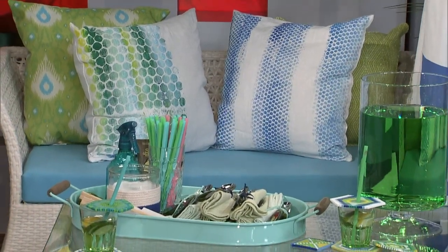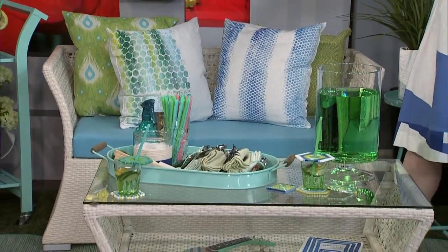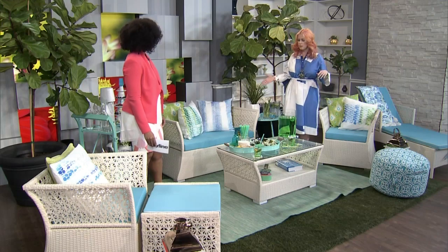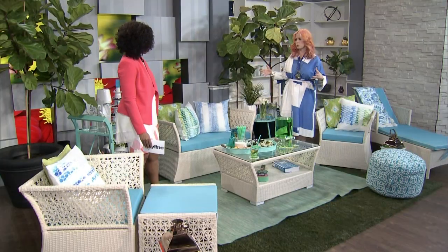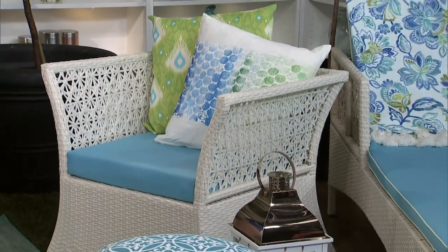Outdoors, I think of cool colors. I think of greens. So it doesn't matter if it all matches — nothing in here really does. It's like 50 shades of blue and green. You just have to have fun. Pick your baseline, which is your white, and then have fun with your main colors. My main color in here is blue, frosted in with some green. I believe color gives a good spirit to a room.